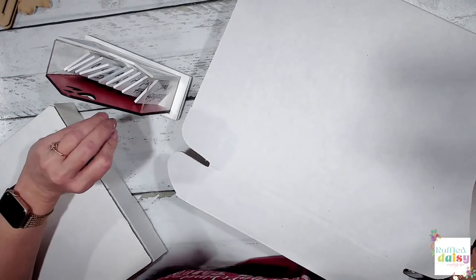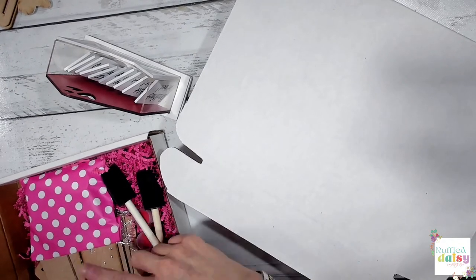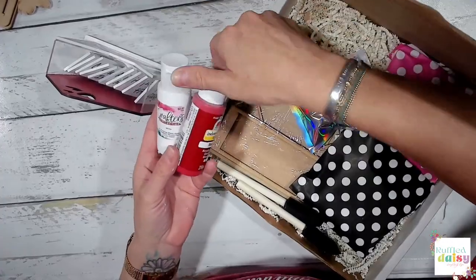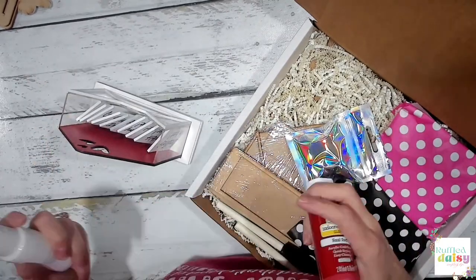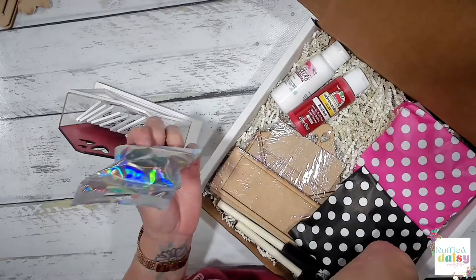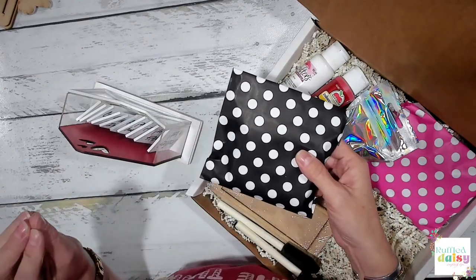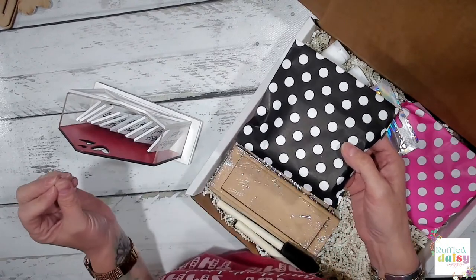If you're in the subscription box, you get everything that's in the one-time kit. You're going to get the kit, you're going to get paint — but your paint is going to be a little bit different. When you're in the subscription box, you are going to get full bottles of paint that you can use in your craft stash and use to create all year. You're going to get our delicious taffy — these are exclusive to our subscription box. And you get a freebie every month — I am not going to share what this is, but you get a freebie every single month. That is a surprise, because we love having surprises.